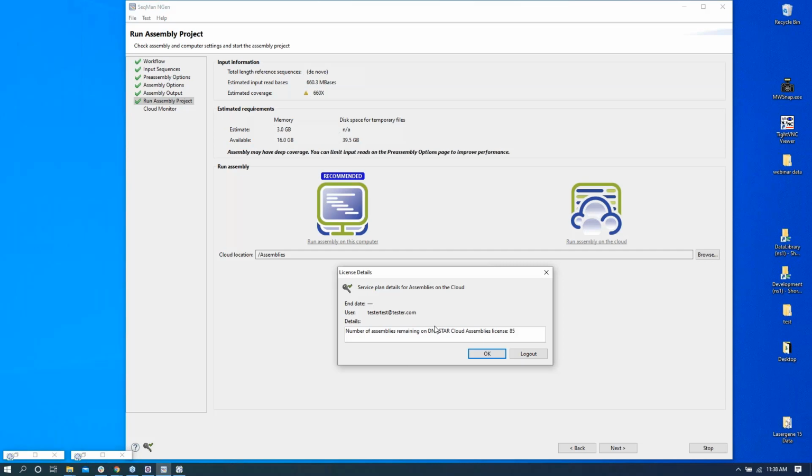Okay. And then we have two new questions that just came in. The first one is, since we're running on the cloud, can we run these assemblies using 4 gigabytes of RAM? Yeah. So all you're doing is setting the project up, and it's sending a little script file up to the cloud, a little text file, and it just initiates the upload.